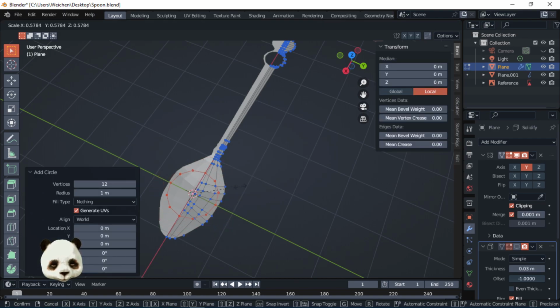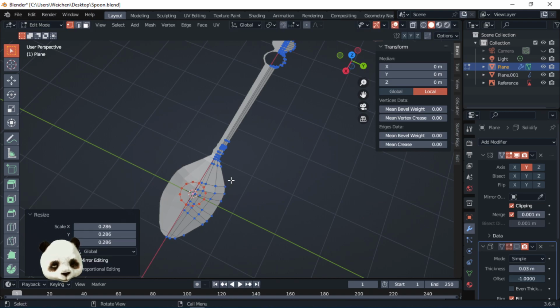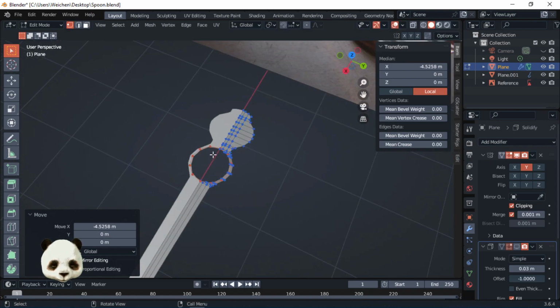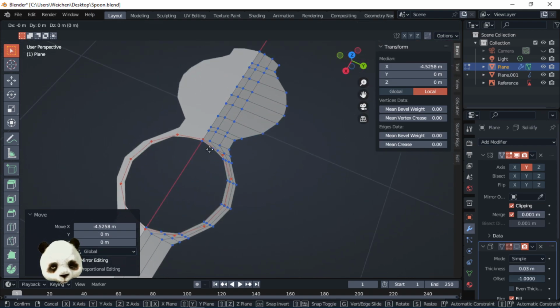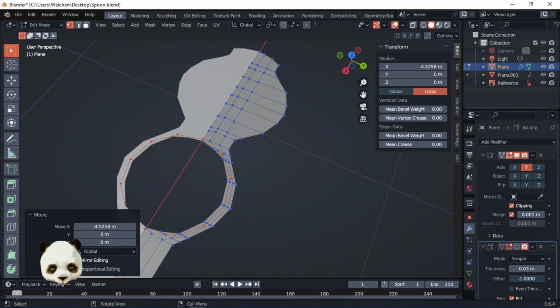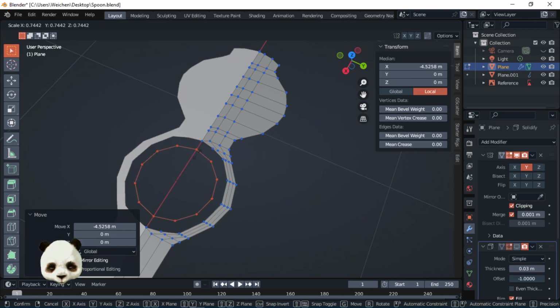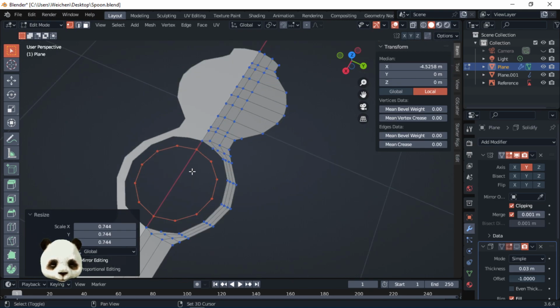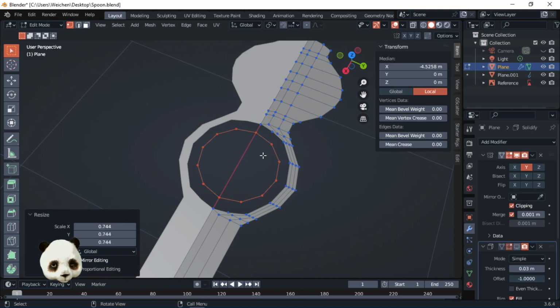I'm going to make it smaller. GX. No, smaller. Something like so. And now I'm not sure.